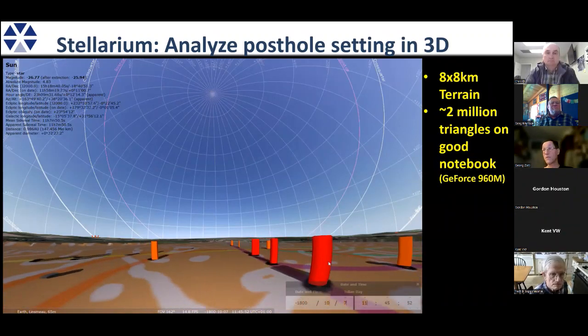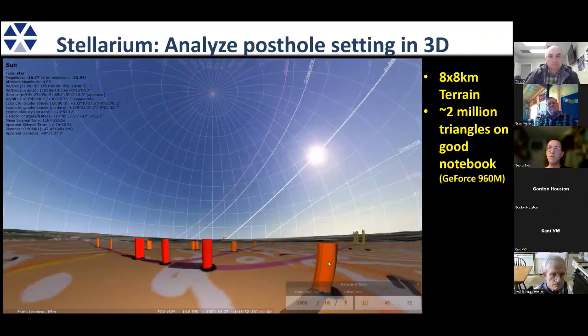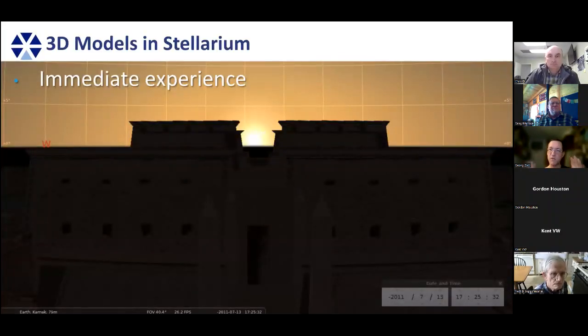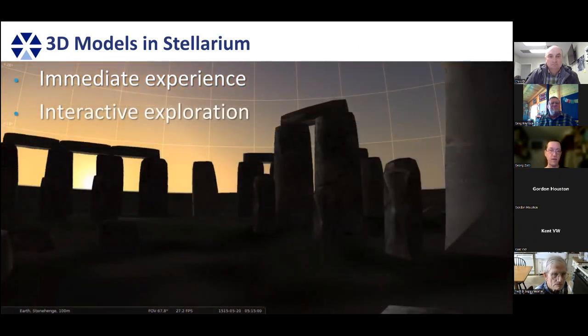So with this 3D model, you can really experience what's happening here. You can go into the scene. It's not a top-down view as you may be used to in your GIS system, only the map view. But being in the 3D scene, like in a computer game, that's really also eye-opening to experience what's happening in the scene.